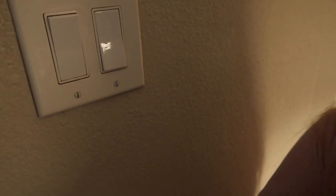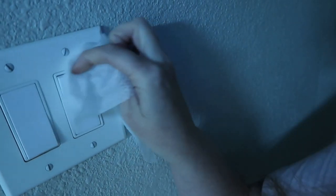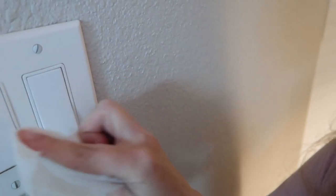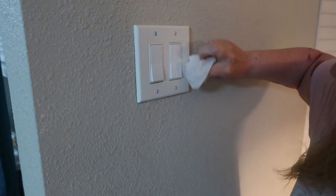You see how there's still, let me get it close. Sorry, my light's not gonna be that great. It's still dirty in there. Let me flip this one back on. Up there, so you need to make sure you get into there on top of those too. So it's not dirty there anymore. Also, she said make sure you get into those creases.